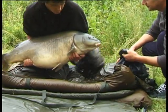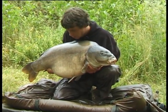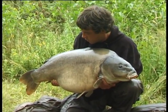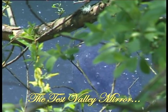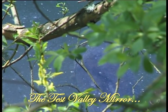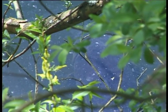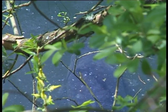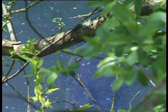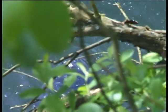Beautiful old carp. That one, definitely the big one — you can tell the shape of his pecs, massive big round spoon pecs on him. Still so difficult to see him but he's width — big fish. Come on, come out the other side. He took something off the surface. The size of his head.